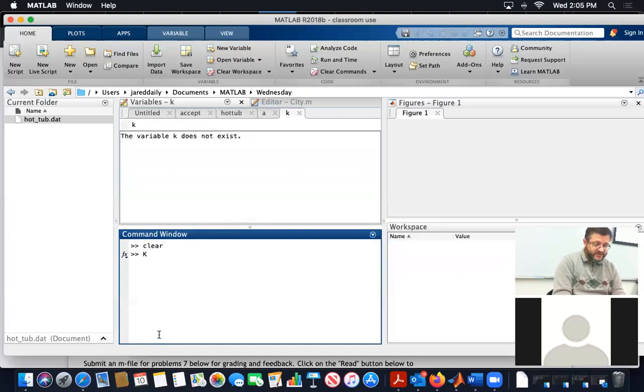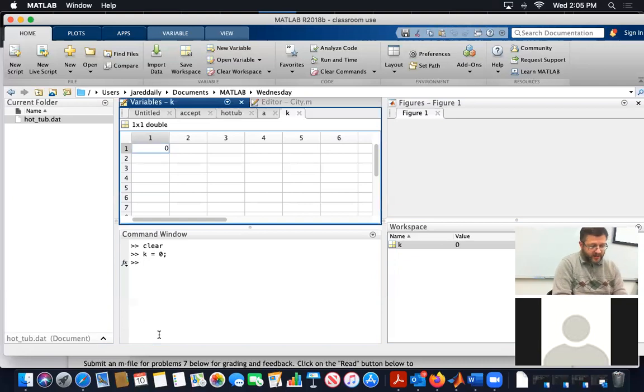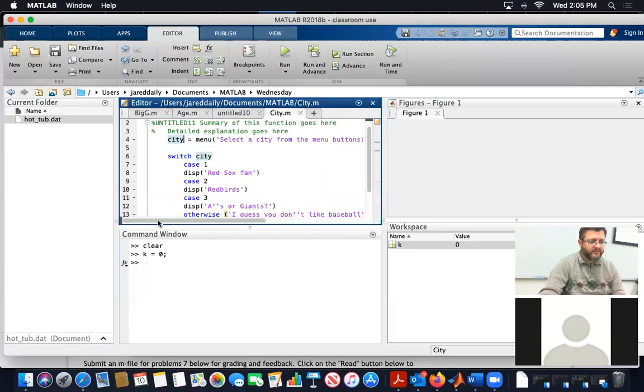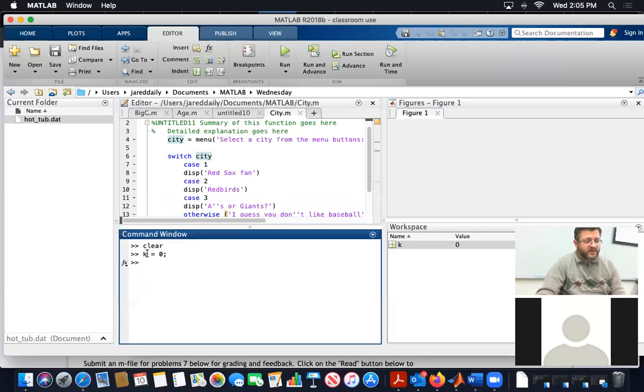So we're going to go ahead and say k equals 0. We're going to start off with this variable, and this is no longer an index. This is a condition variable now. So k equals 0 is our condition variable, and we're going to say while k. Oops, I just put that in my thing here. Don't know why I did that. Let's close that. Okay. So we're going to say while k is less than 3.